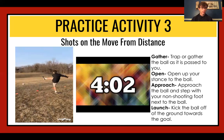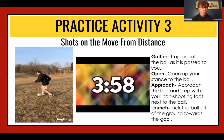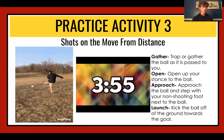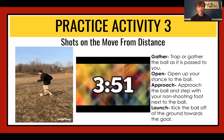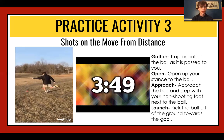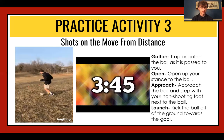And one thing I did not mention in the video, but if we're thinking this activity is pretty easy, if we want to challenge ourselves, we could have our partner pass from the other side. So we would have to shoot with our non-dominant foot. And that way we can practice our shooting with our non-dominant feet.